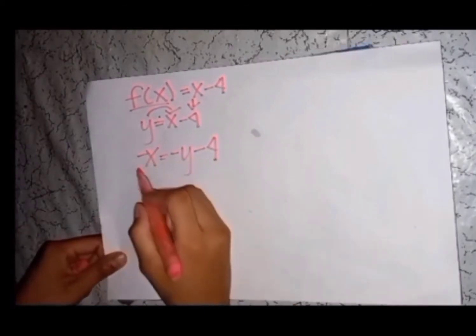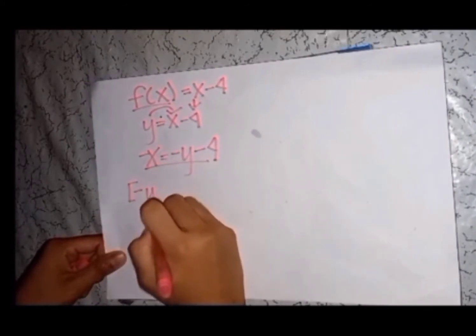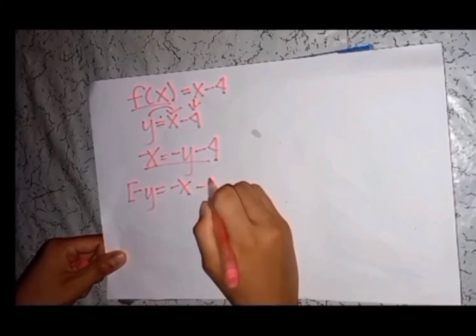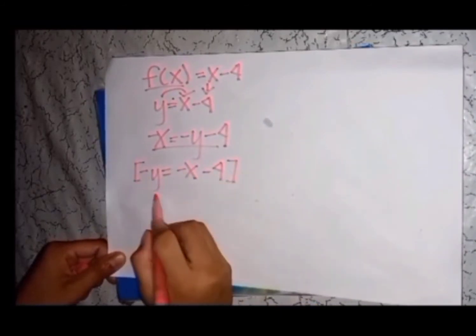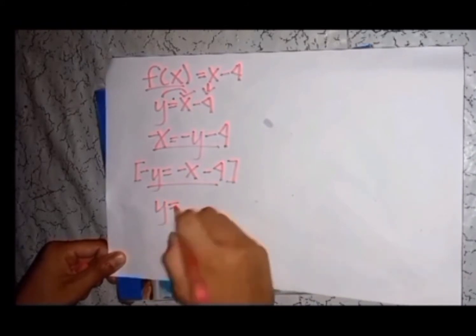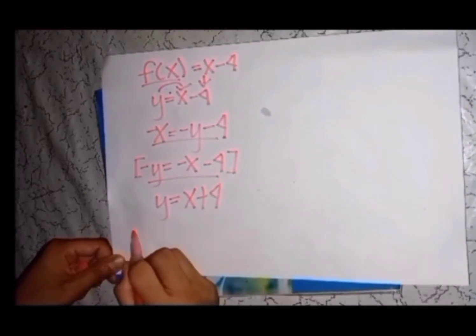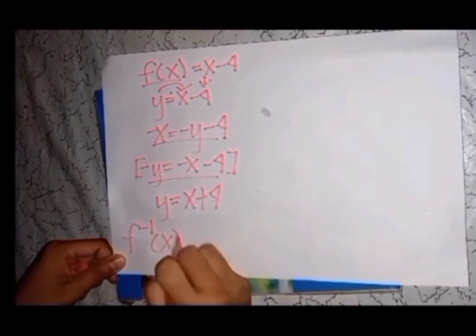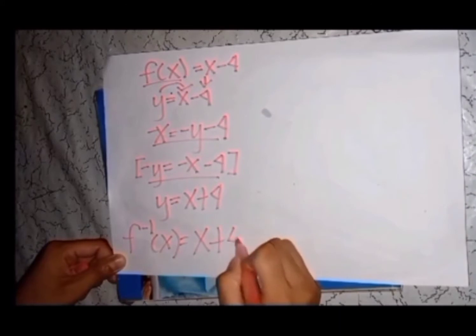So, negative po yung x natin, kaya po papalitan po natin siya para maging positive. So, ang gagawin po natin ay ilalagay natin siya sa quantity, magiging quantity negative y equal negative x minus 4 quantity. Ang susunod po, ito pong mga nasa loob ng quantity ay magiging positive y equal x plus 4. So, magiging final na sagot po ay f exponent of negative 1 of x equal x plus 4.